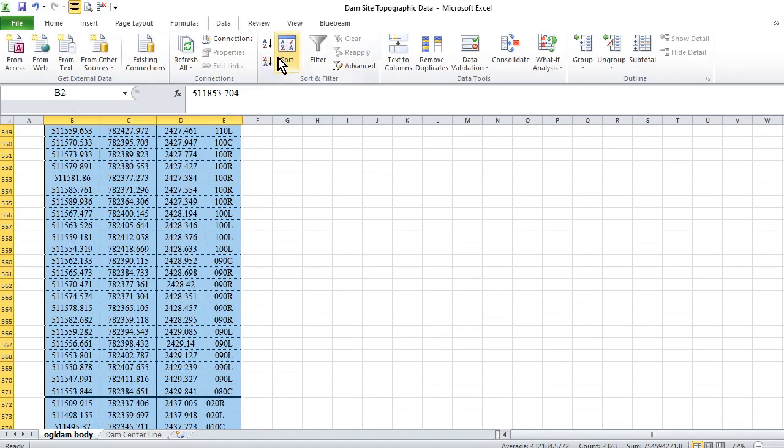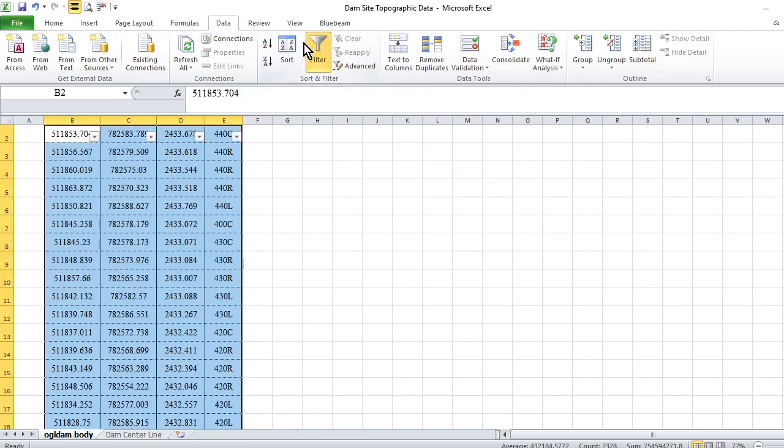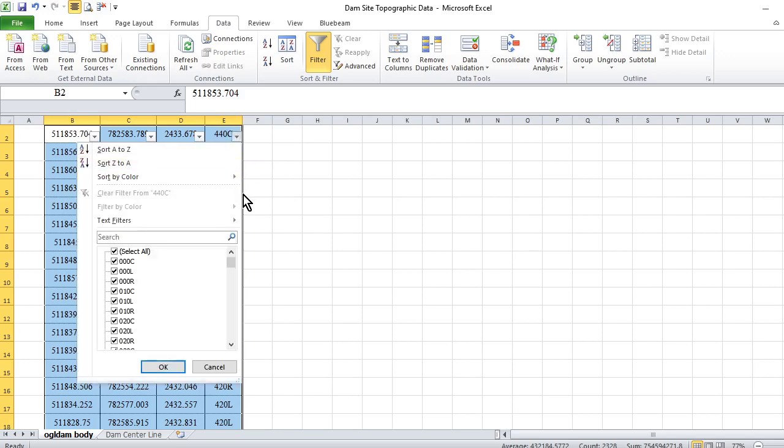Then here are the sort and here is the filter. For the time being, let us see the filter. When you click the filter, these icons will come. Look, all these icons are coming. What we need, where is our interest? Our interest is here because we want to select the center line. So click on this arrow. Look, these are the varieties of data in this section.